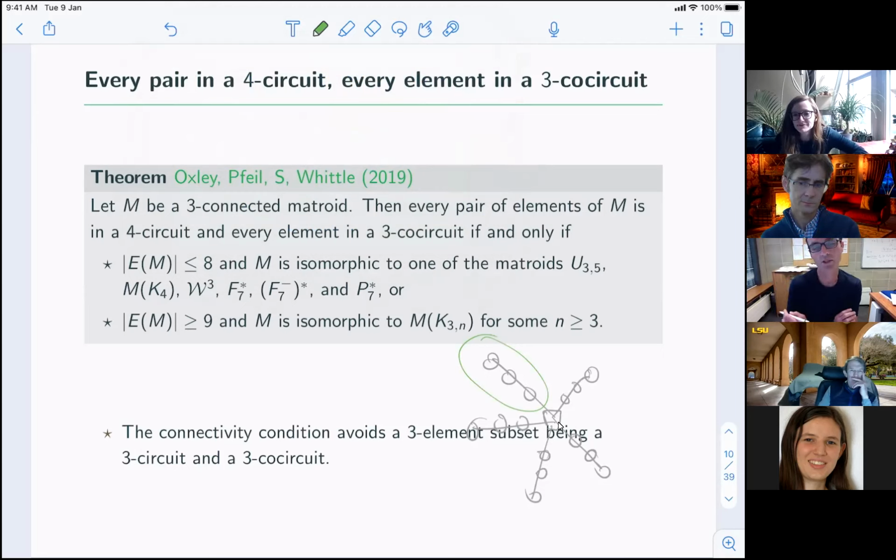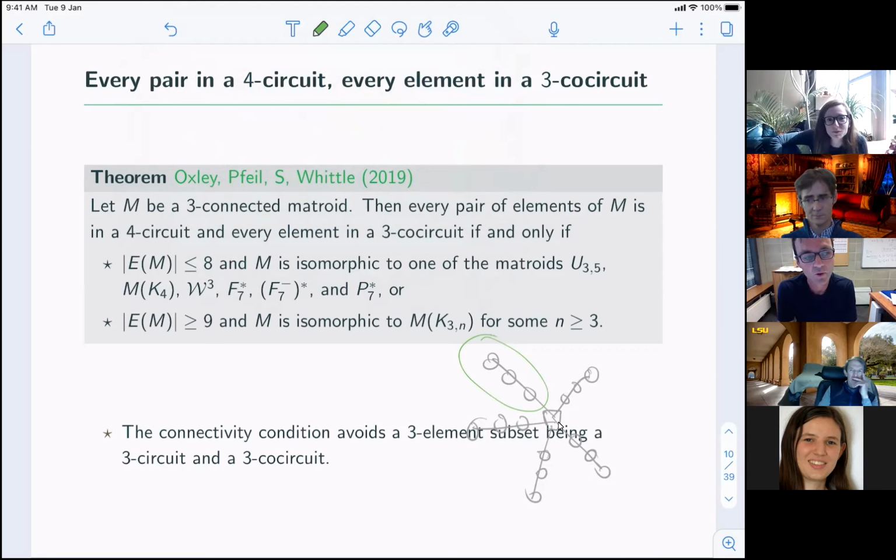The proof of that result, it's not that long. For that one particular one, it's not that long. From memory, you try and break up the elements, so you partition the edge set so it falls into blocks of 3 co-circuits, so sets of size 3. You partition the edges that way, and you get the property that the matroid induced by any 2 of those blocks is actually the cycle matroid of K23.